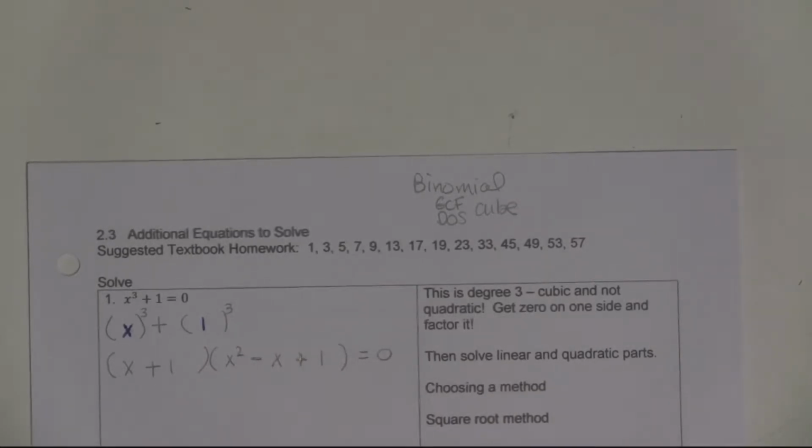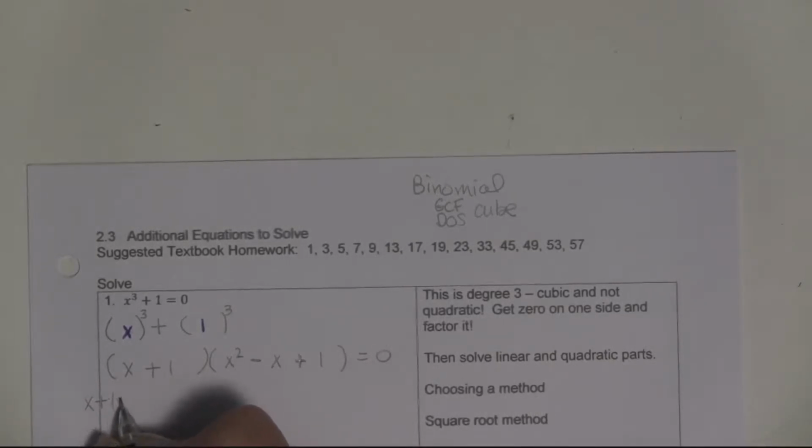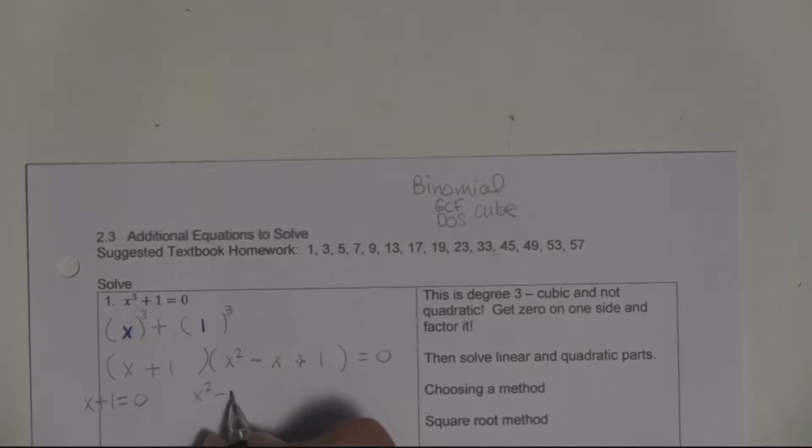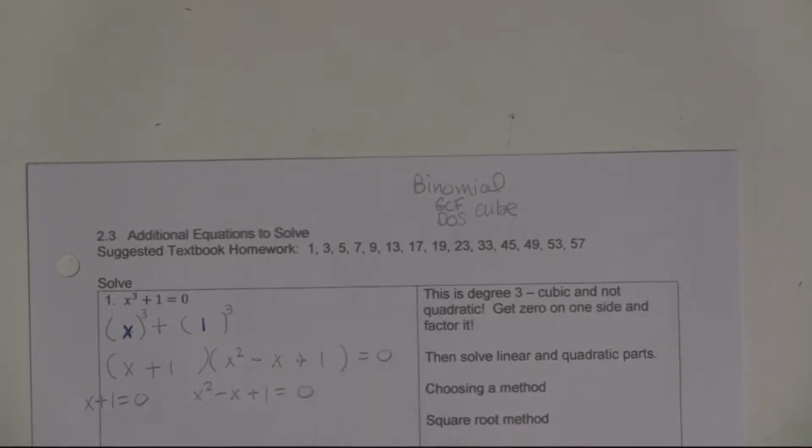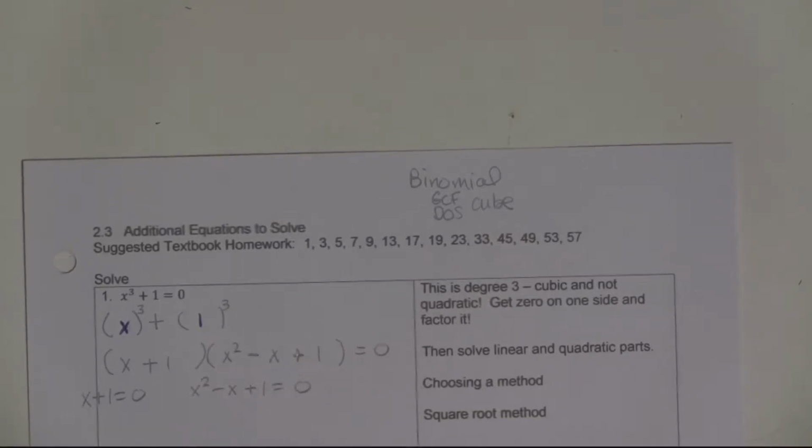So now I have it factored. This trinomial never will factor any further. This binomial is all done. And so remember how you solve stuff after you get it factored as fully as possible is you set the pieces to 0. So sometimes you have a monomial times a binomial. Sometimes you have a binomial times a binomial. Sometimes you have a monomial times a binomial times a binomial. In this case, for the first time, we have a binomial times a non-factorable trinomial. And so we're like, oh, okay, I'm going to set this to 0. X plus 1 equals 0, and I'm going to solve that. And then I'm going to solve x squared minus x plus 1 equals 0, and I'm going to solve that. So that's kind of my thing that I'm going to be solving.